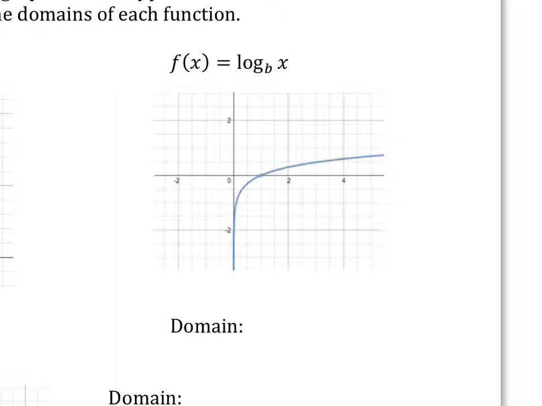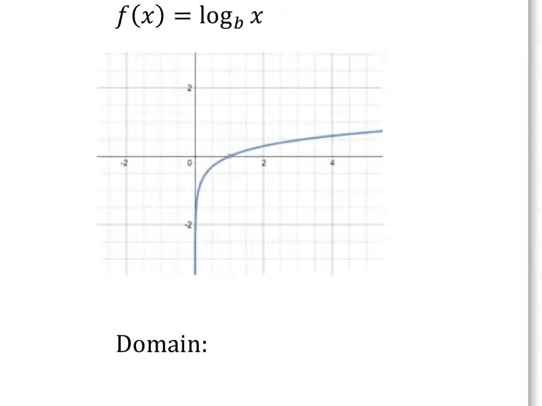Any log base b. What is the domain? 0 to infinity. Do we include 0? No 0. In fact, log cannot have any number that is smaller than 0. So 0 is going to be undefined, negative is going to be undefined. You have to remember that fact, especially for tomorrow.